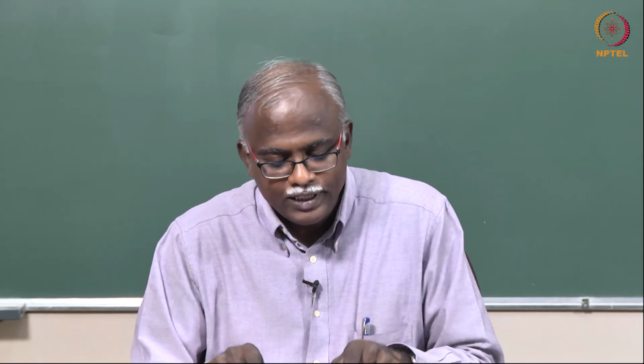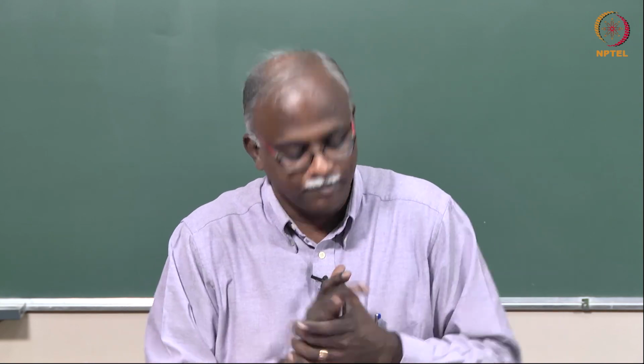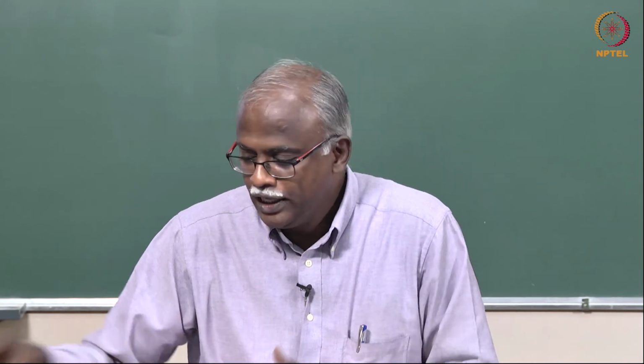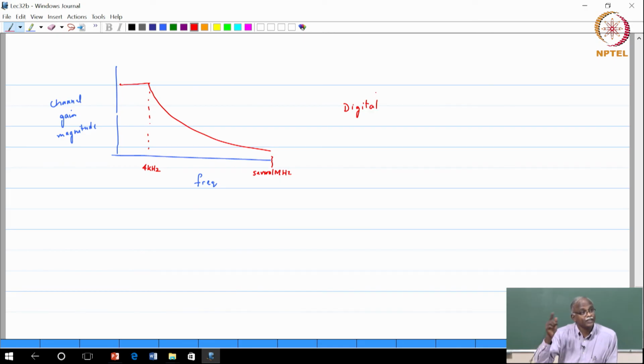Then people said, hey, you know what, this bandwidth is actually quite big, can we use it for transmitting data? Okay, leave the 4 kilohertz for voice, this one. So this is where these modems came about, these digital subscriber loop modems. Digital subscriber loop was a telephone line, but they were used to transmit data. They left the 4 kilohertz, and then DSL modems came because they recognized that the bandwidth of the channel was much larger. But the problem is, you transmit any signal through this, it will get very heavily distorted because of your channel gain, but the good thing is it is not changing, it is more or less somewhat constant.